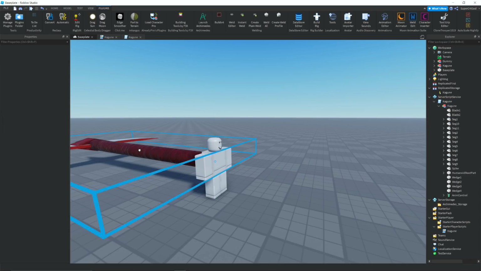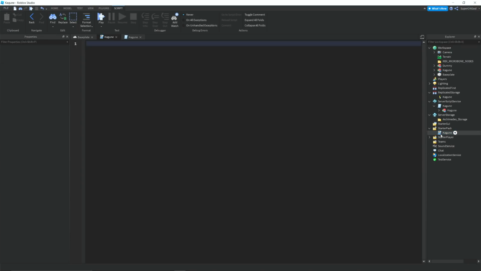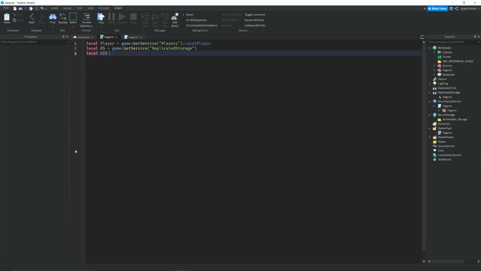Oh wait, does it not have animation saves? To have a local script, and start with, let's see. Actually, I want to move this to StarterPack, probably. I guess? Yeah. All right, let's get the player. Okay, then local ReplicatedStorage. ReplicatedStorage. UserInputService.